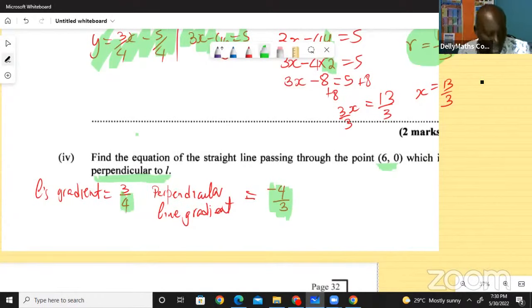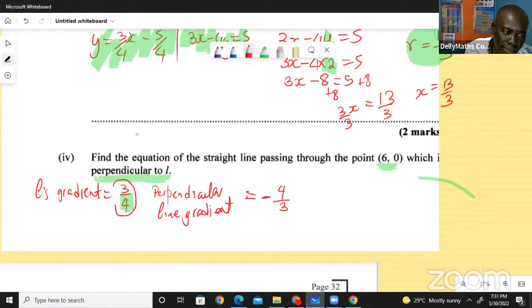Some people always ask, sir, both of them are positive, so both of them should be negative. No, this is a fraction. Let me put it way out front so that you could see. It's a fraction, so the negative sign is not on the 4 or the 3. It's the fraction that is negative. This is a positive number. It's one number. It's singular. So then this is a negative number. It's one number. It is called -4/3.